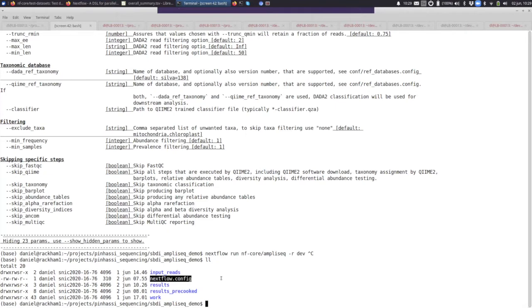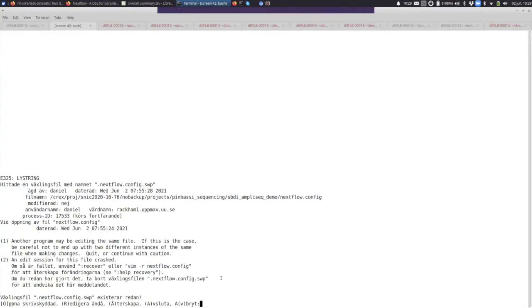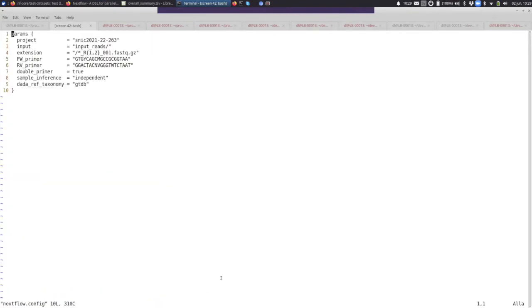So Nextflow will read a config file called nextflow.config in the directory where you are when you start the program. So if we look into that, these are the parameters I decided I needed for this particular demo here. The project here is the UPPMAX or SNIC project that I'm using for the computing resources.